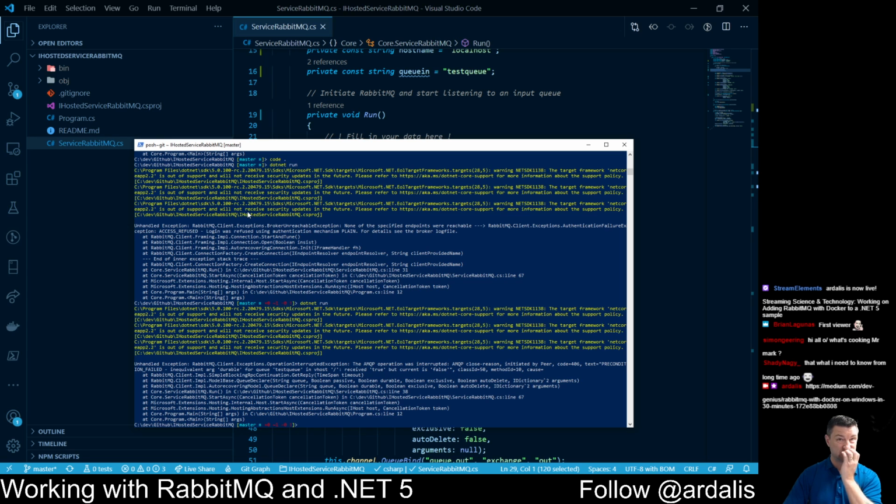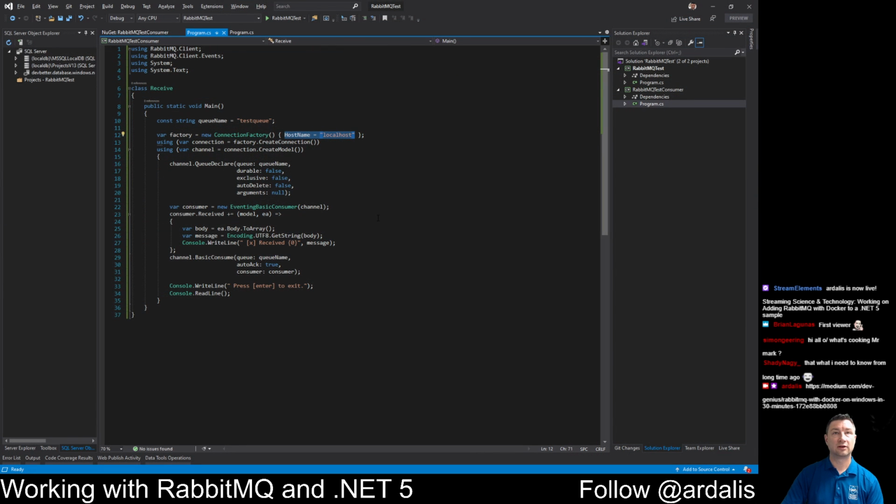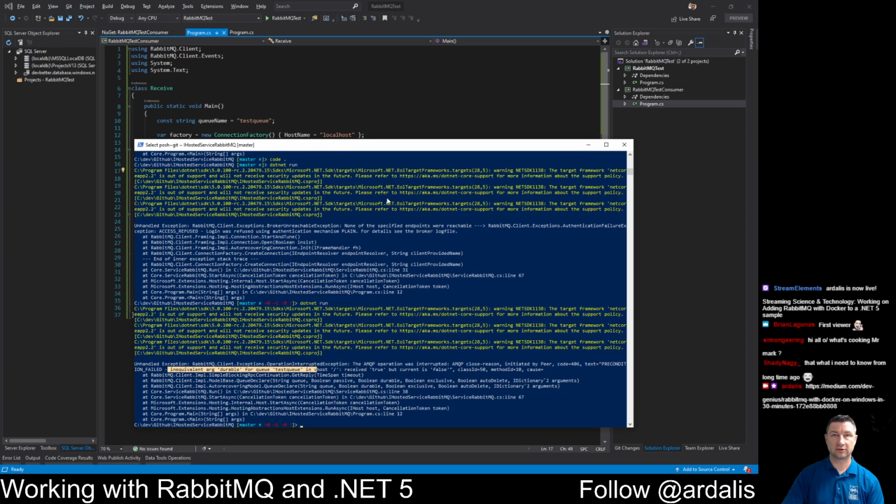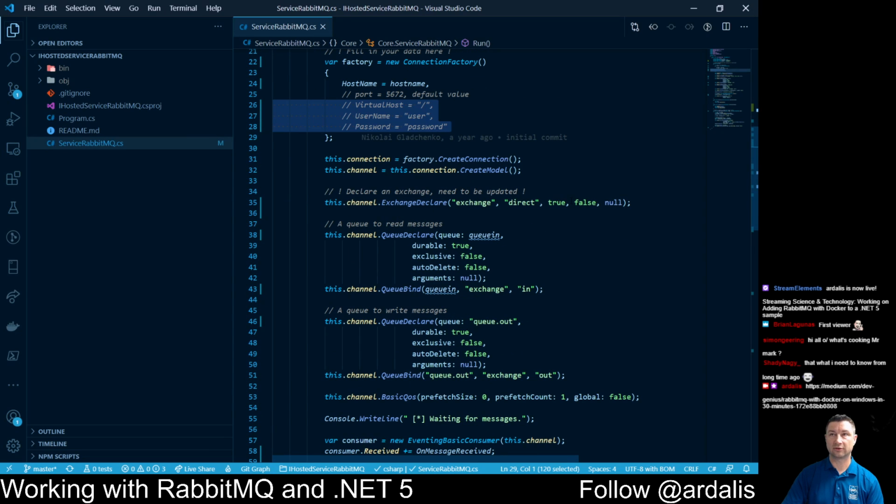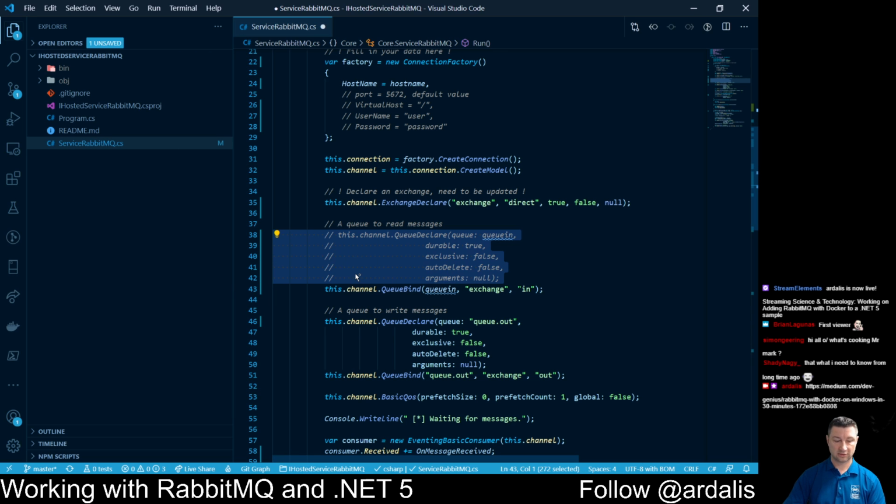Okay, operation interrupted. Equivalent are durable for queue, test queue, virtual host /, receive true, but current is false. Durable. Alright, so when I declared the queue, I said durable was false for the test queue. And this one is trying to re-declare it. I don't need it to declare it because that queue's already there. We're just going to bind an existing queue, I guess. Okay, so get rid of that.